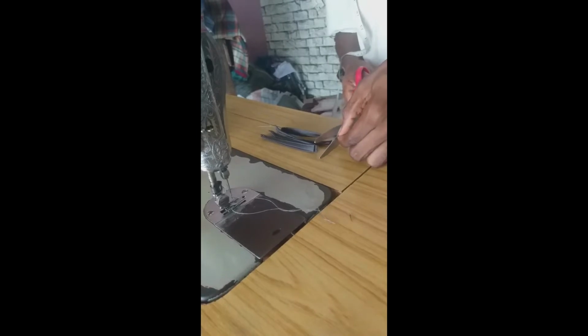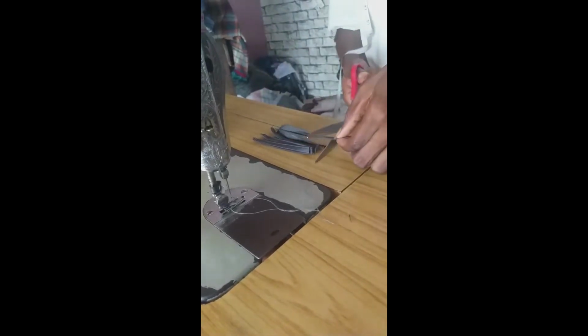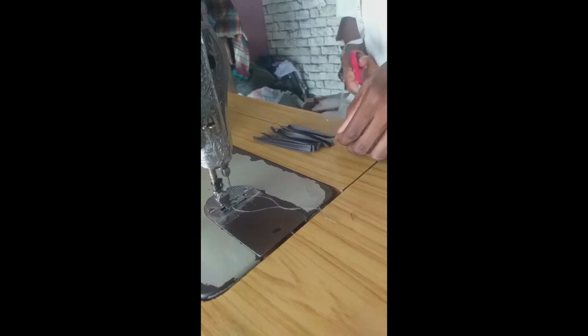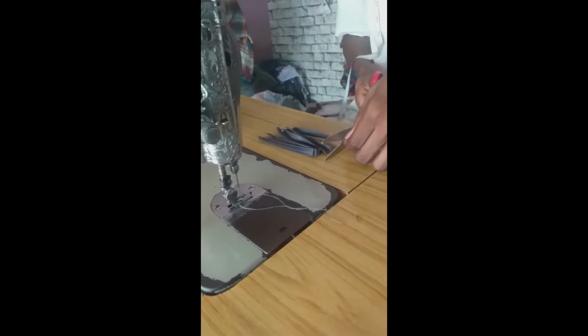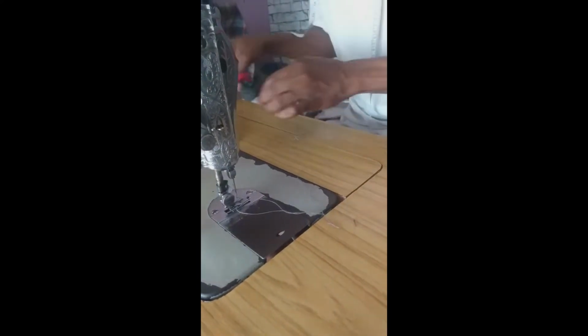I'm just trying to prepare it, because if I don't prepare it right now and I fix the band of the trouser, it will be very difficult. I can't be fixing the band and be fixing the trouser loops at the same time too. So that's why I'm taking it one step at a time.